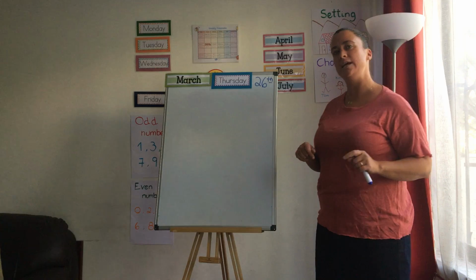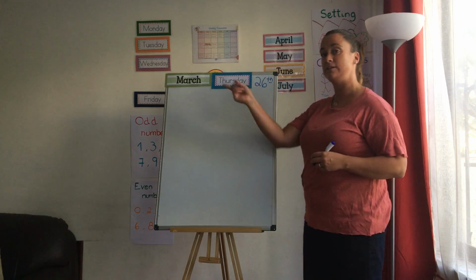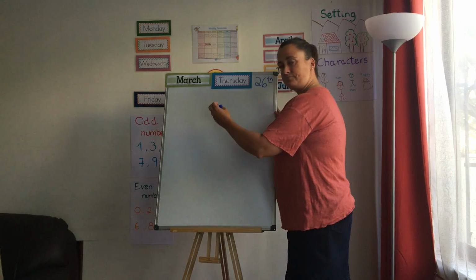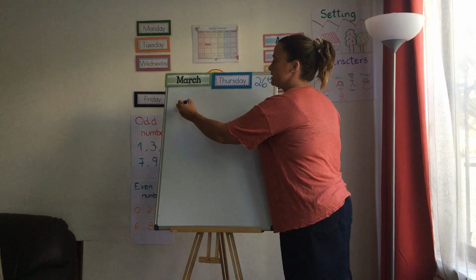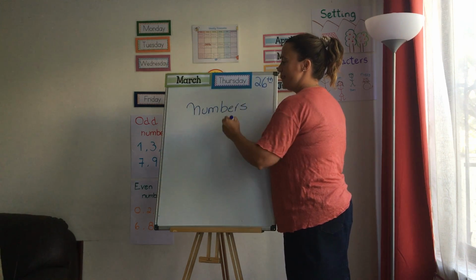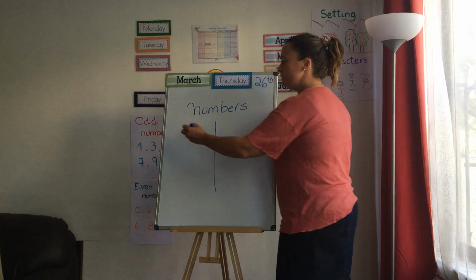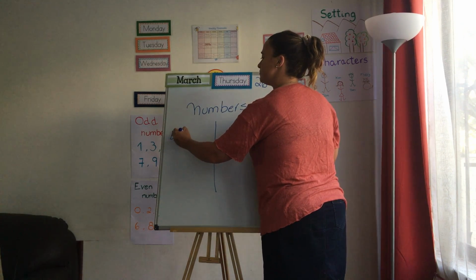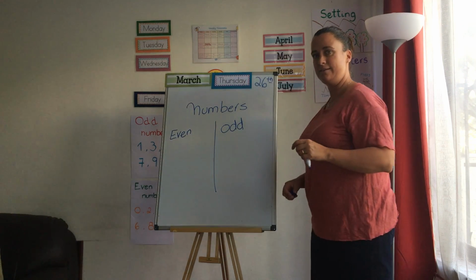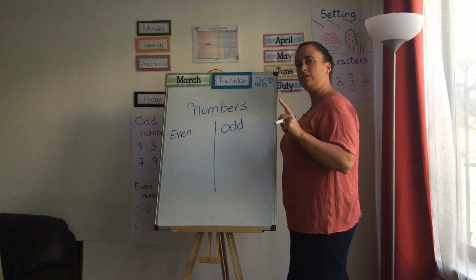Who can remember what we saw yesterday? Yes, maybe you can see it behind the whiteboard. Look, I've got some numbers, you remember that? I have two groups of numbers, you remember? I had the even ones and the odd ones. Yeah? Good. Okay. Who can remember which the even ones are?